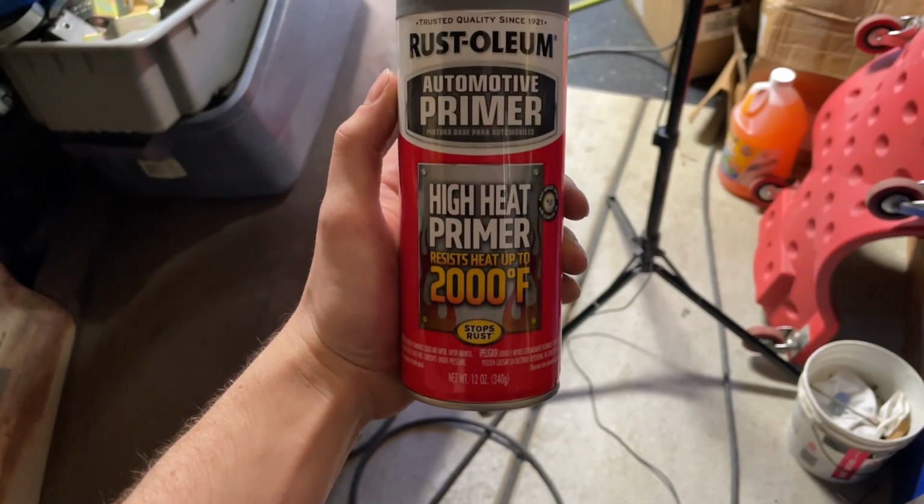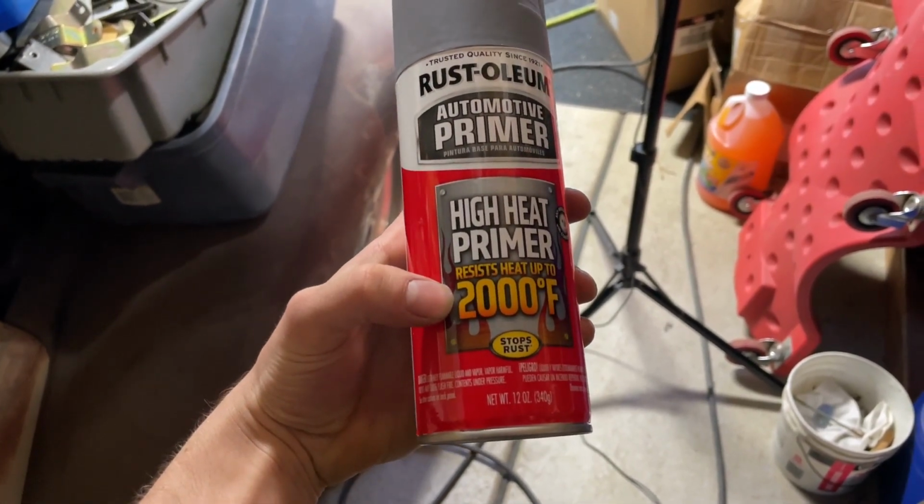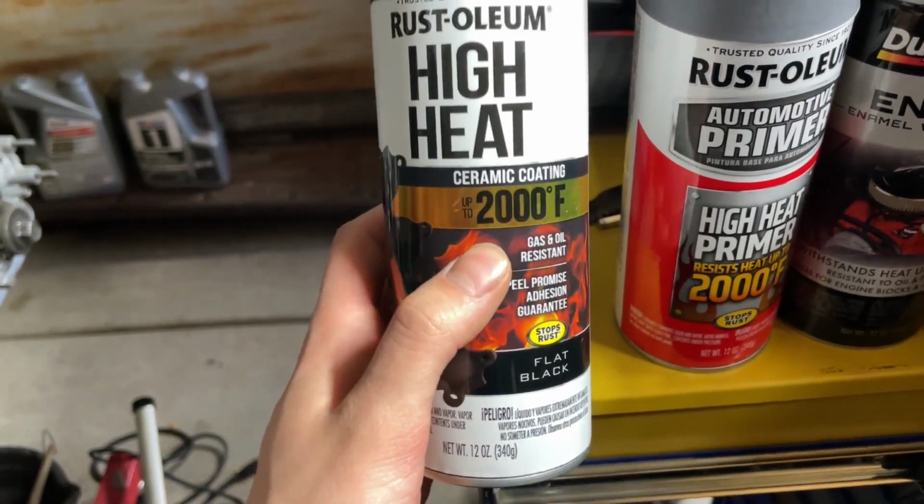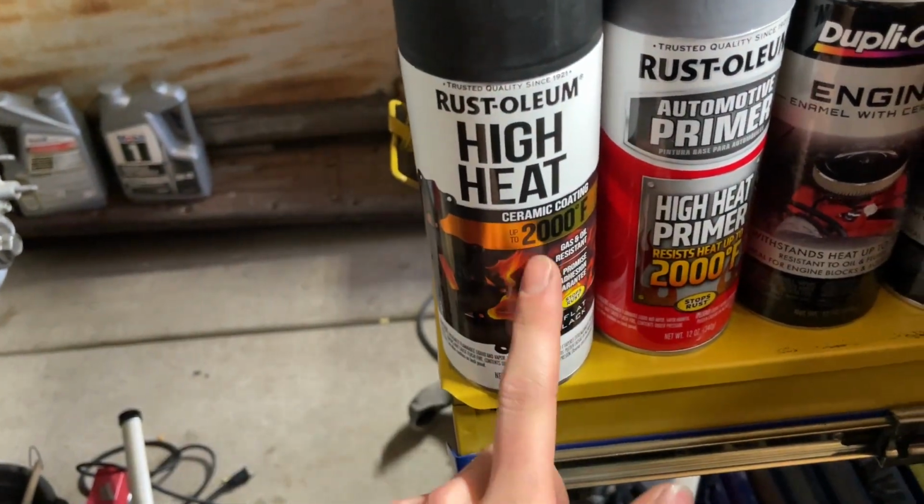And speaking of primer, I went to Lowe's and got these delicious beverages right here. So this is high heat primer. This is reversed right now. I'm probably just gonna flip the camera so you can actually see this, or just hold it in my hand because that's smart. But anyways, high heat primer up to 2000 degrees Fahrenheit. And to follow that up, I got some satin black ceramic coating. It's rated to the same heat.